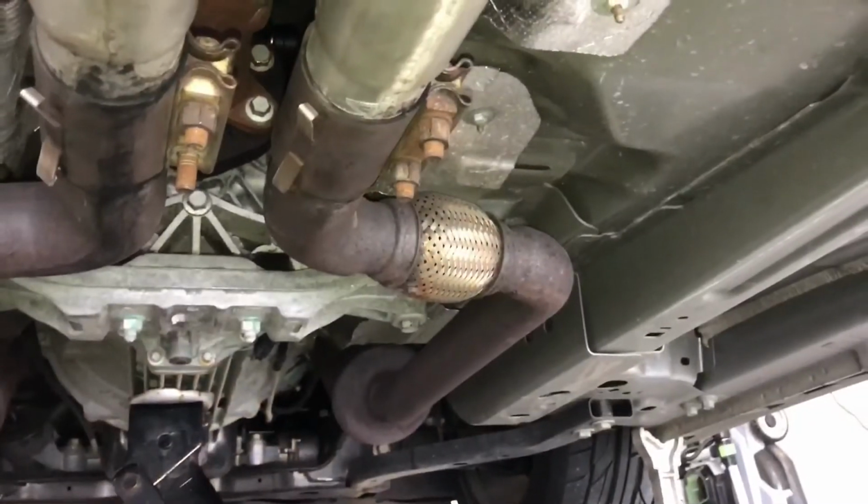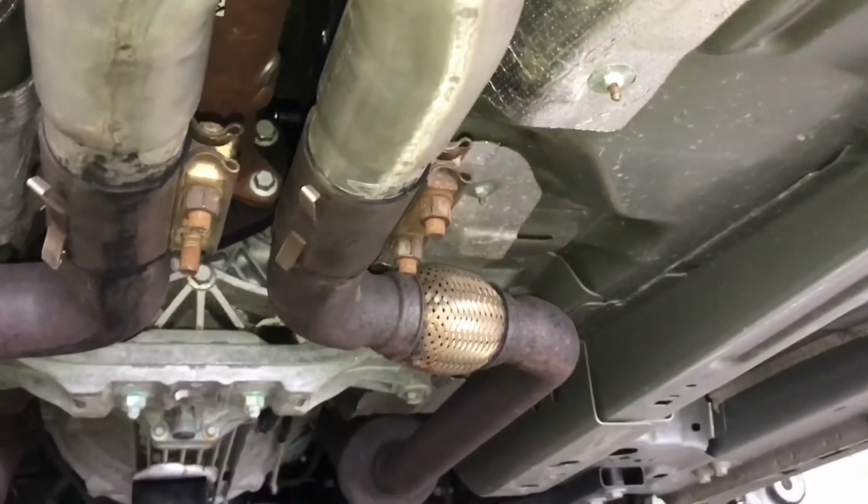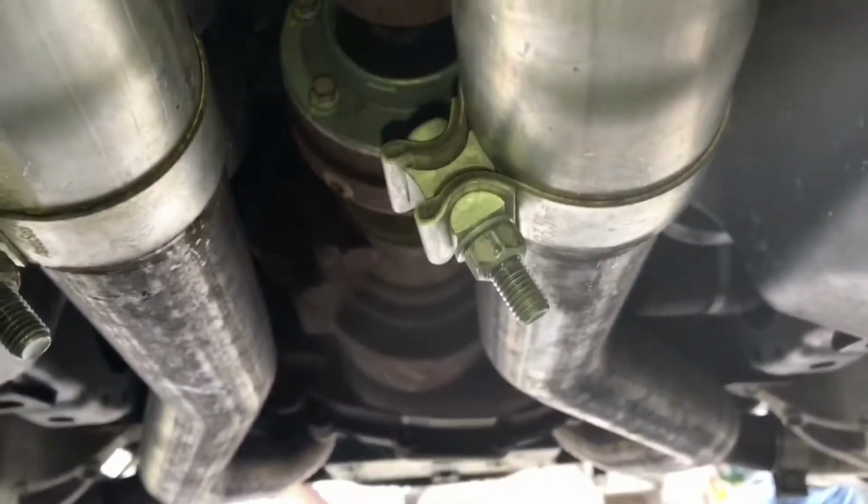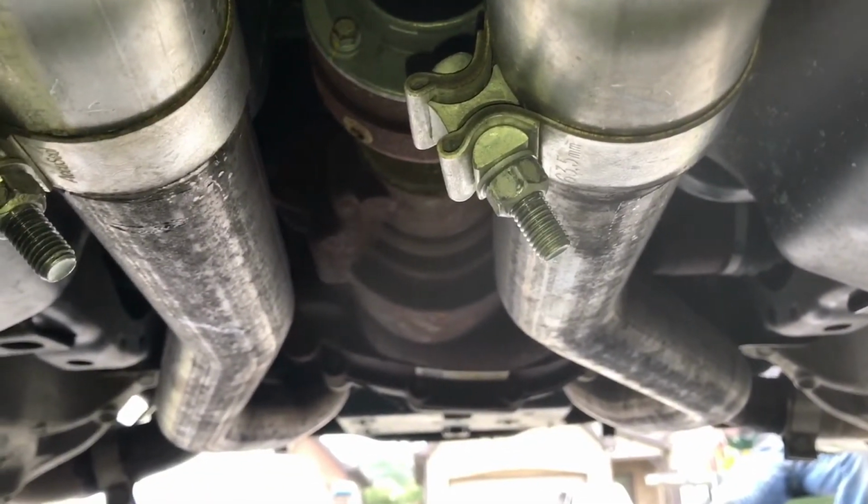So here we are, got everything back installed, bolts and drive shafts tight, the exhaust is back in and tightened up on the way back. Now we're about to move top side and finish it up.